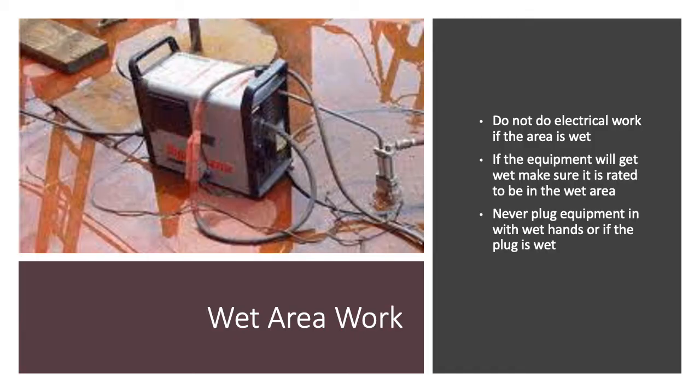Wet area work is also a major issue that we run into, especially in the welding world, on pipelines, etc. When you're out working on the ground, when it's wet and moist, this can once again draw that electrical current. So you want to make sure you're not working in areas where electricity and water are mixing. So if the equipment will get wet, such as during rain or weather events, you want to make sure that it's rated to be in a wet area, and some of them are. Typically, intrinsically safe electrical equipment is rated for wet as well as LEL environments.